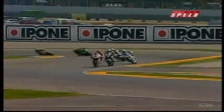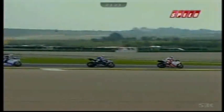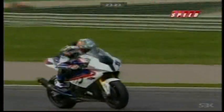Spies is going backwards at the moment. Kageyama's going forwards. He's right up there. Top 6 for him. Haga leads. Over the top they come. And into, Neukirchner looking at the inside, but he knows better because Checker took him out there last year. And this is the thing with this Suzuki, when it's good, and it's working at the moment.